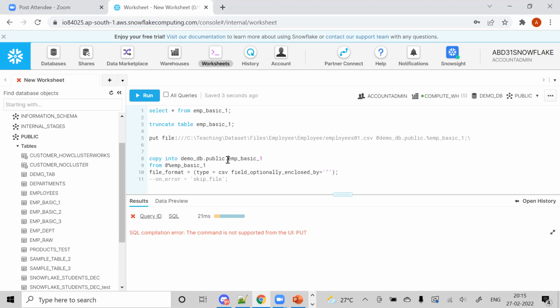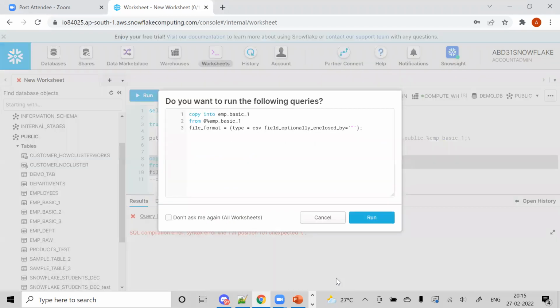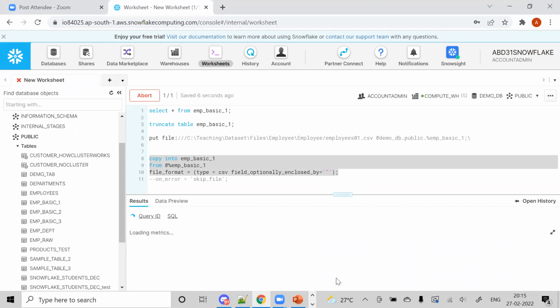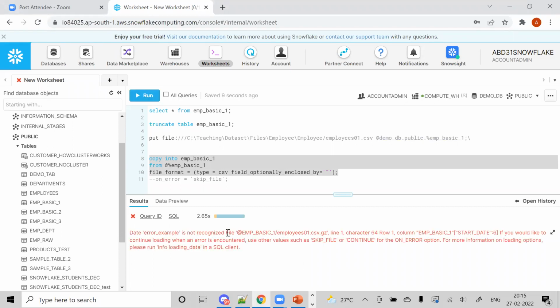You don't need to, you already set the context here. Data error example. Oh, sorry, I need to give the pattern also.